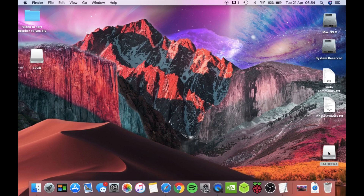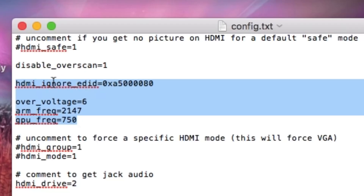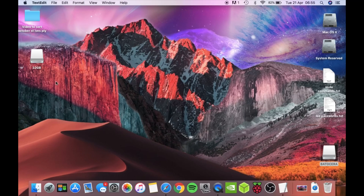I've overclocked this, so this is my SD card. I've changed Force 1080, which is what I do on most of my builds because it helps with my screen capture, but also helps performance. I've also overclocked to 2147, which is as high as the Pi will go. So let's take both of those out and pop them in my Pi.